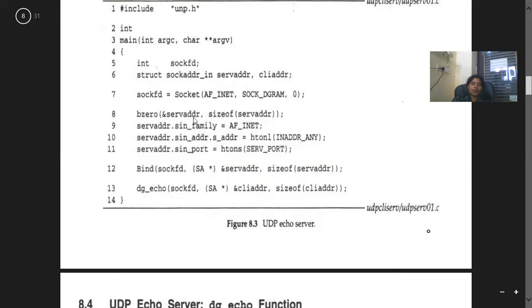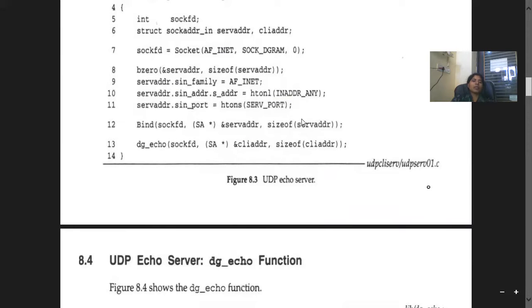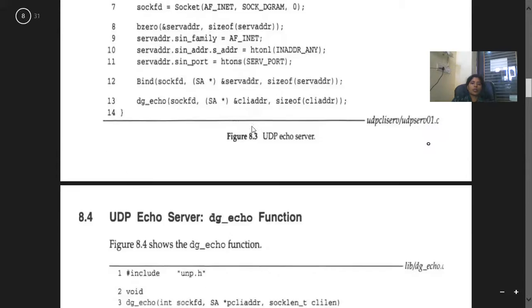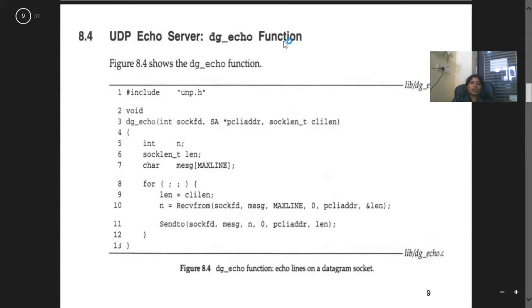Here, also the family and internet; these are all the server address, with the string address, and host to network long with INADDR_ANY, and this is the server port also being fetched. The UDP echo server function shows the echo happening from the server.